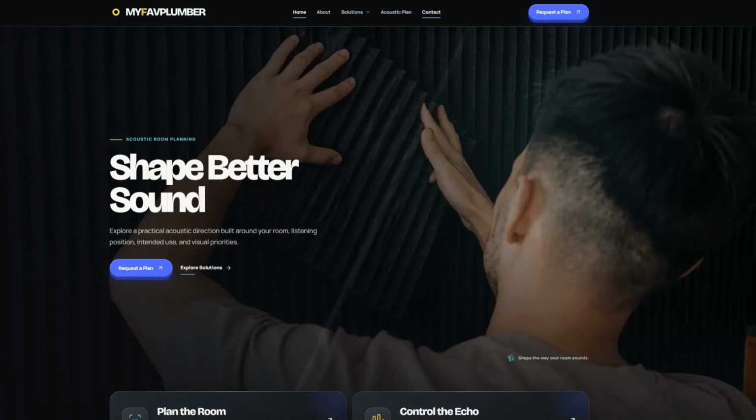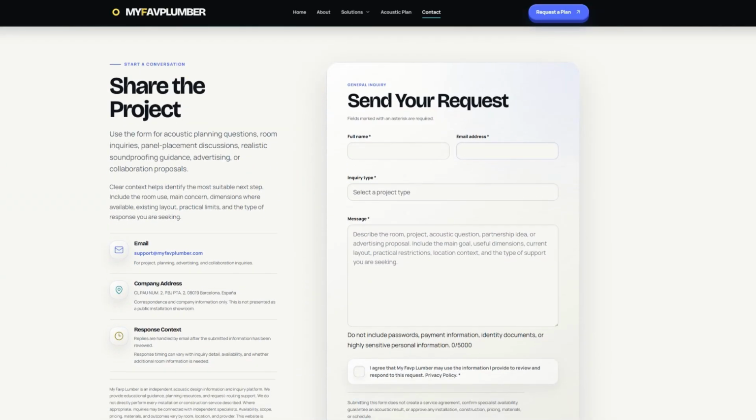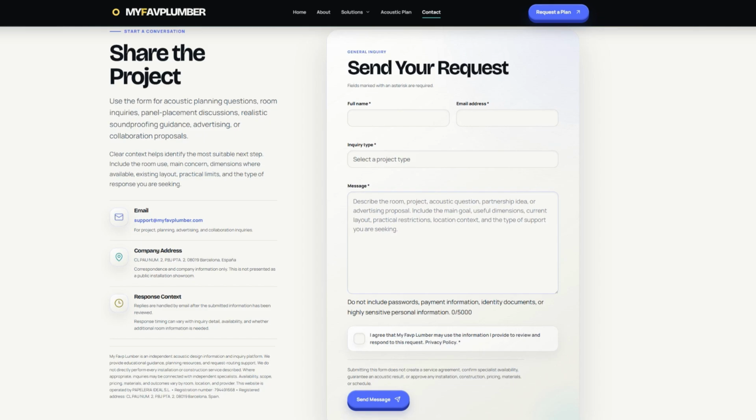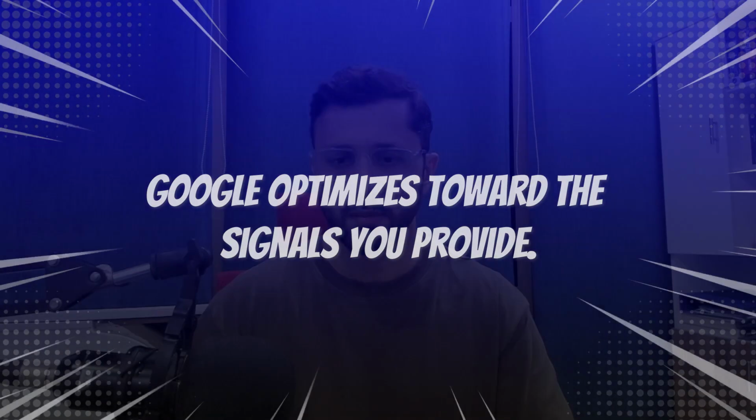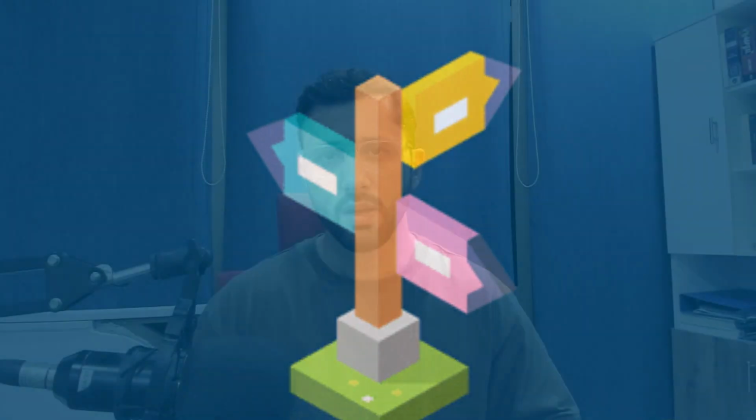Now, Google may begin finding more people who visit the contact page. That does not necessarily mean it's finding more people who call or become customers, right? Now, this is one of the important concepts in the entire Google Ads platform. If you have bad conversion tracking in place, it does not simply create inaccurate reports, but it can also push campaign optimization in the wrong direction.